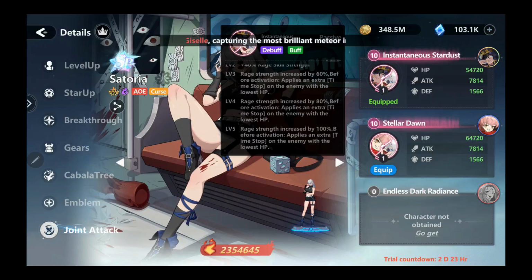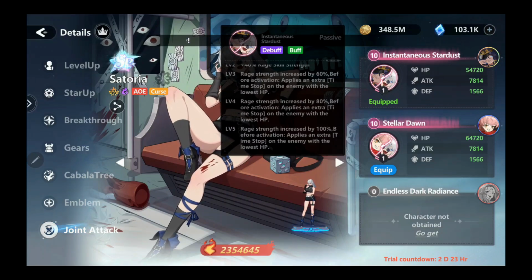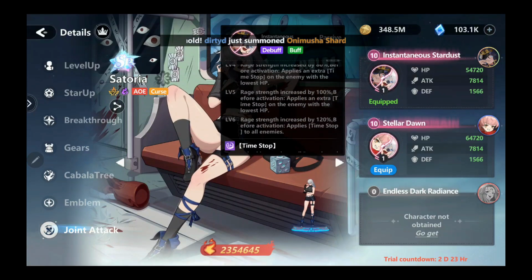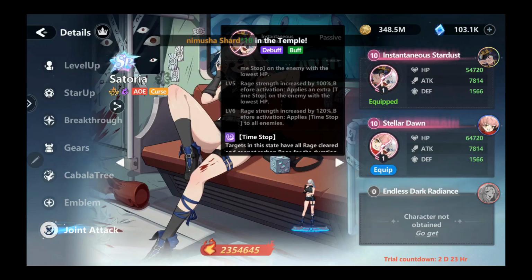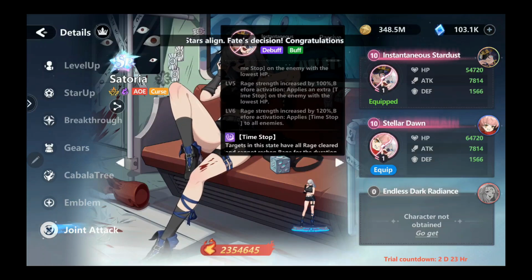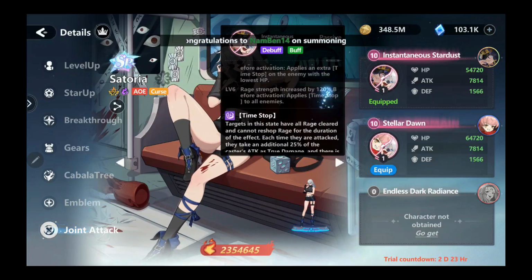The level 4 rage strength increases by 80% before activation and applies an extra time stop on the enemy with the lowest HP. Wow. And then at level 5, 100% before activation, applies that extra time stop on the enemy with the lowest HP, the same as before.